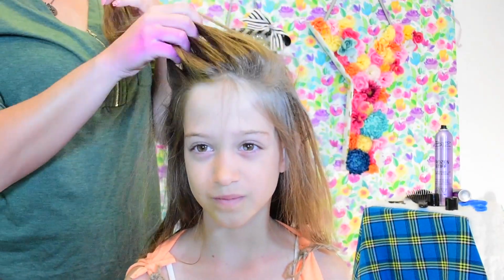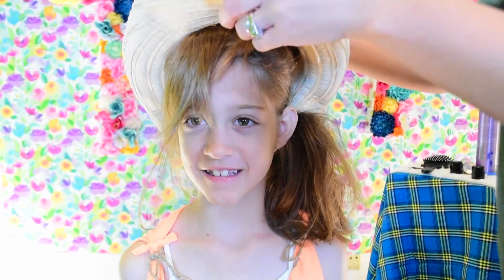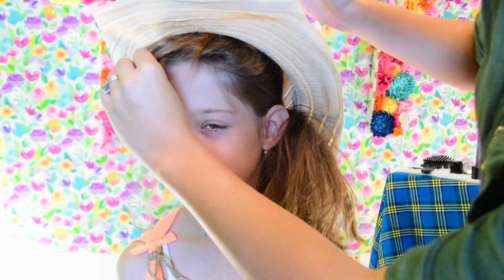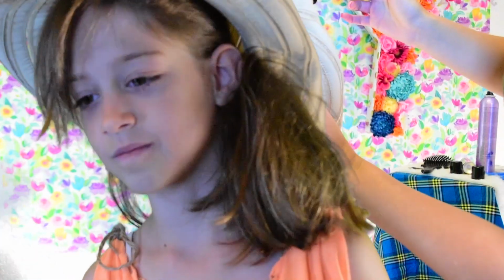And then for the front of her hair, I just made her some fun bangs by taking a lot of her hair and twisting it up. Since she'd be wearing a hat, it doesn't really matter how it looked on the front, but I sprayed the little tips so that when I pinned them up, they'd be pointy and look like she has some bangs. And then you just place a hat on it and you're good.